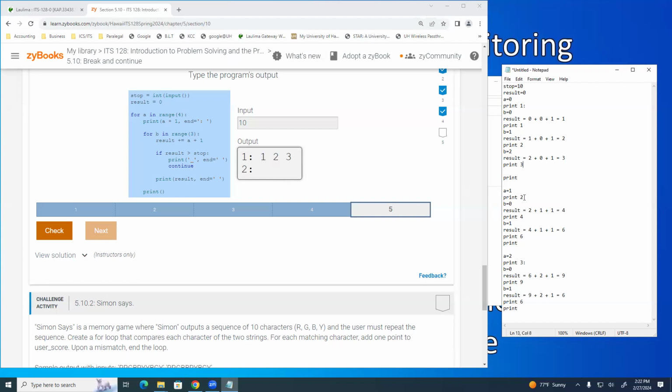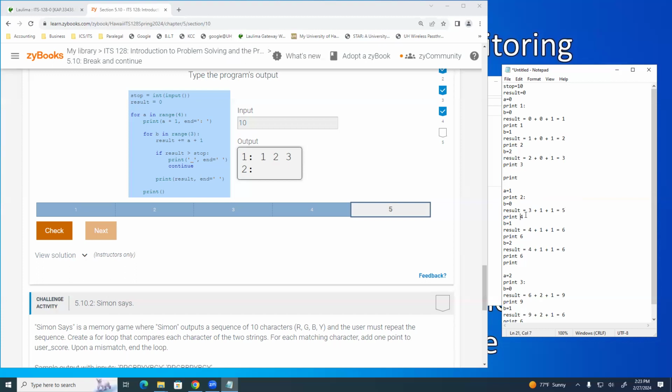1, and we print the 2 colon B0, 0 1. So we start out with 0 1 and 2 again, and we have so result is 3, 1 plus 1 is 5.